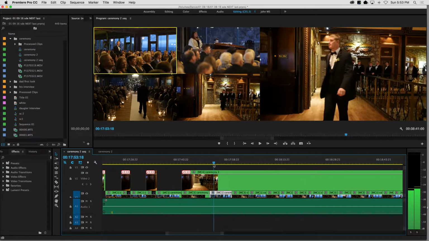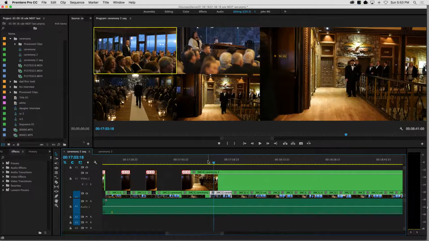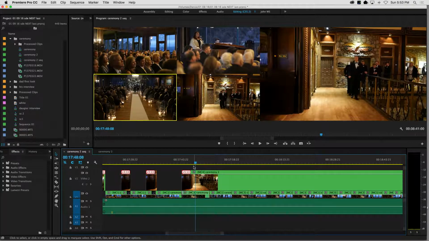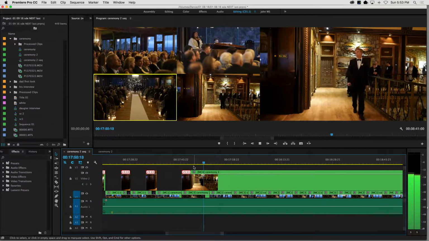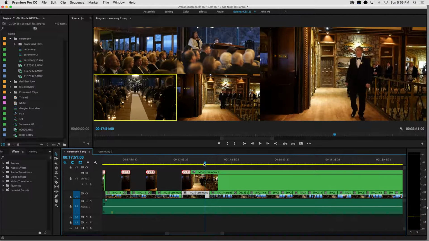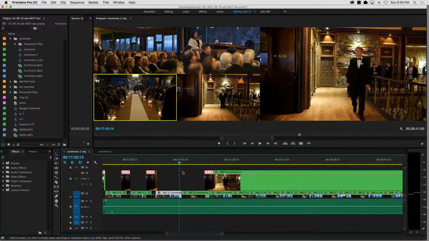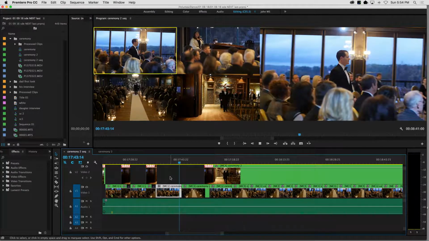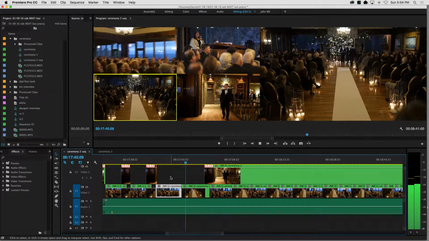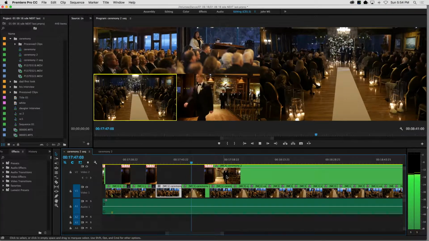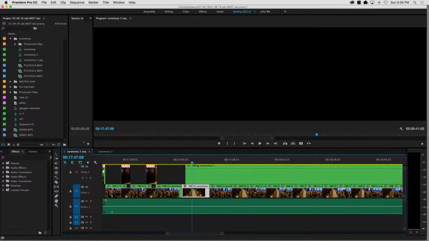So we're probably going to have to move things around a little bit more. It's not uncommon for things to get a little off as we go. That's why we're going to do things as we go.